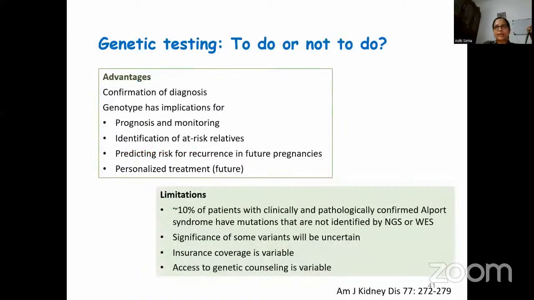So whether to test or not to test, like in our young 2-year-old child, did we do a good thing or a bad thing? Overall, we do feel on balance we did right by the family, because if they had more siblings with the same problem, they would be even more frustrated having, say, 2 boys with the same disease than they are now, knowing that they can at least do testing for the next fetus.